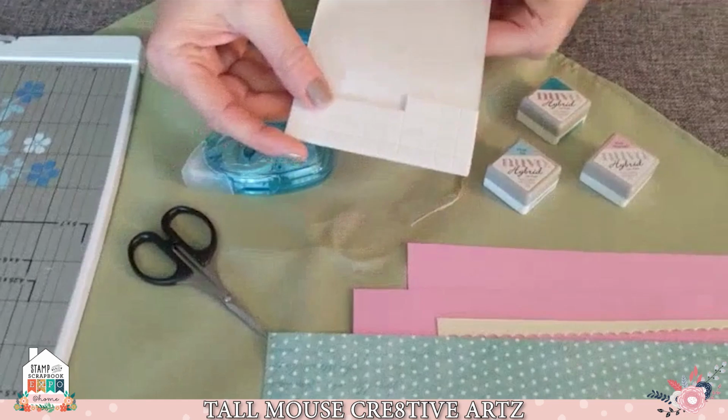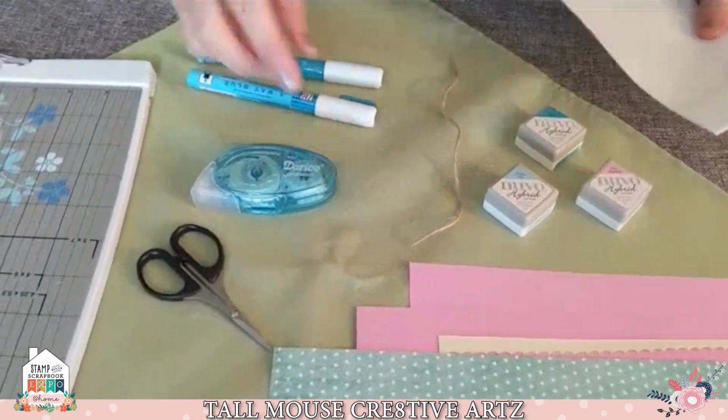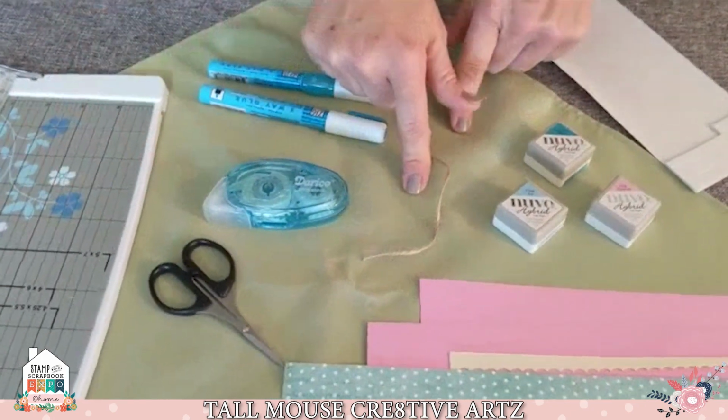So I'm finishing up my sheet. I'm using squares. It's up to you what you would like to use. Something I did forget, if you want a piece of twine or ribbon, because one of the pieces we're going to finish it off with that.